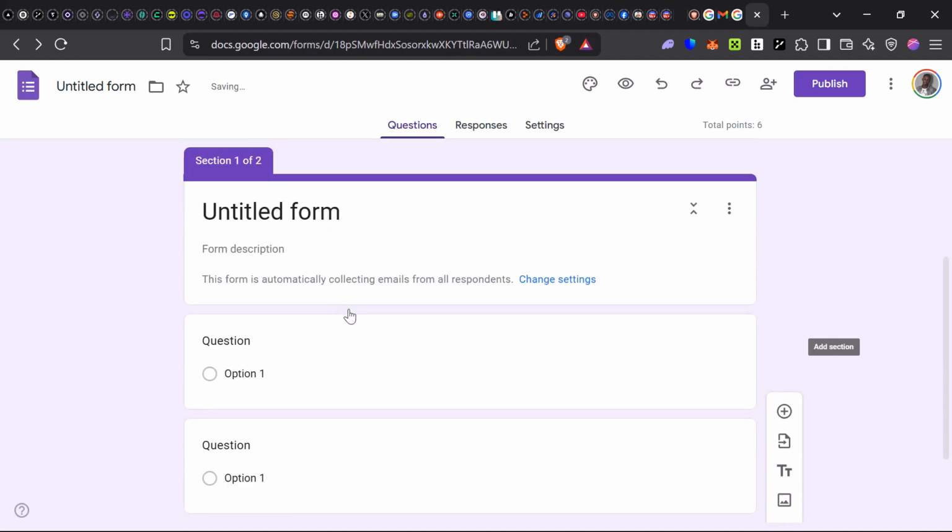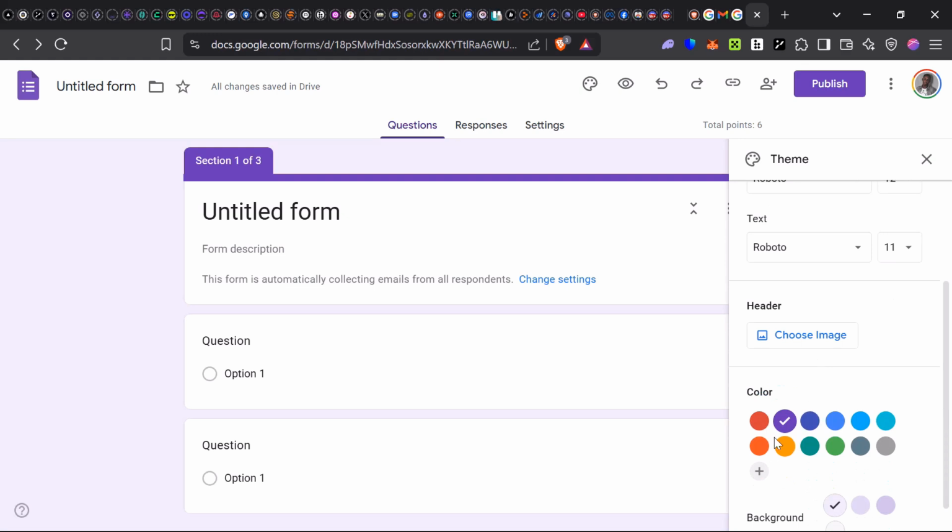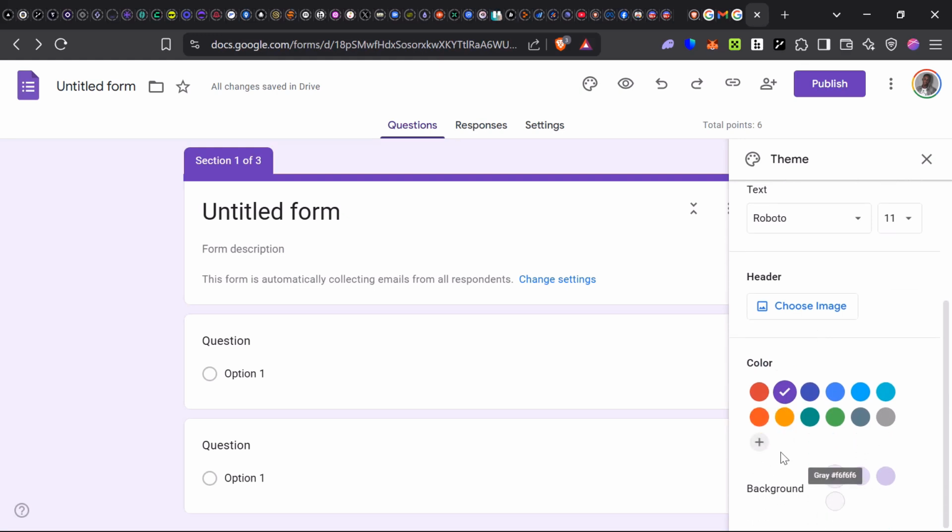So now, after you add the questions, I'm just going to skip this process and add some questions here, and then once you're done, all you need to do is simply click on publish. So there's also an option here to preview your quiz. You can just have a little view of what your quiz looks like. And then we also have the option to customize the theme. It's set to purple. You could simply customize this into any color, like the header, the question, the text, and the background color as well.